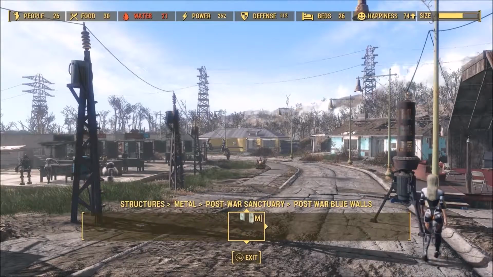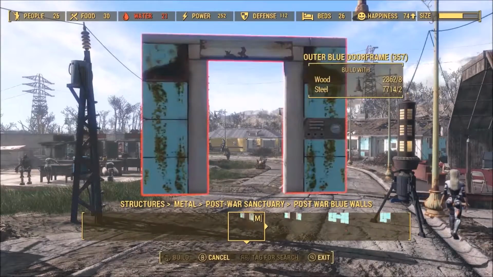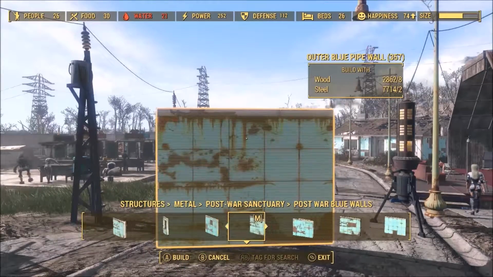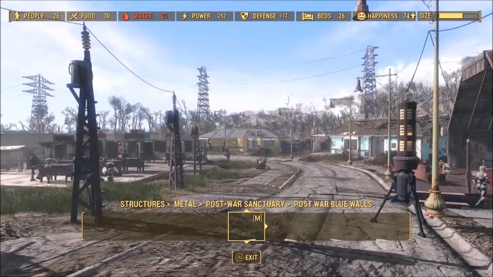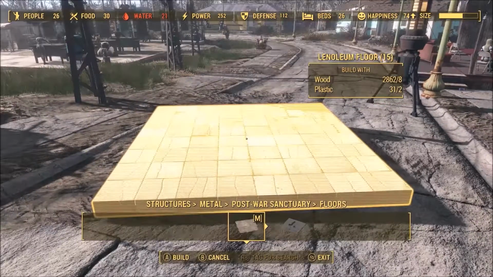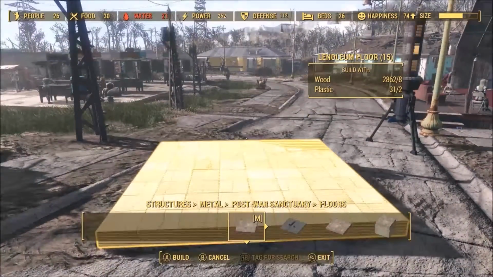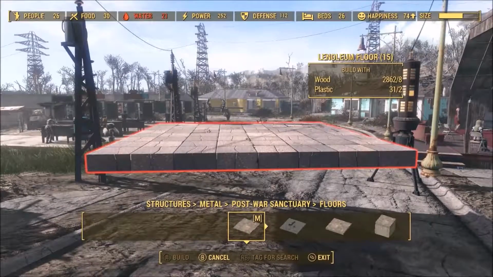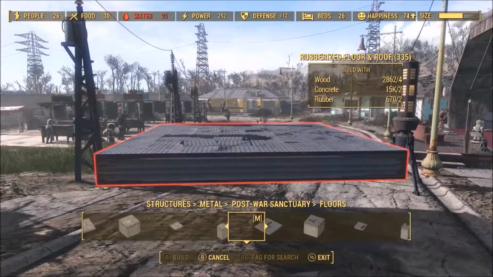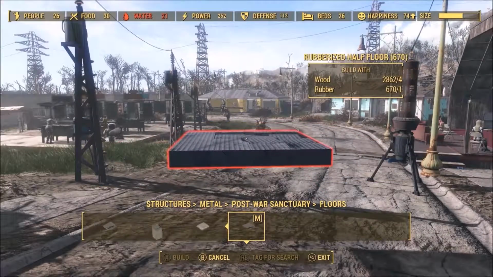Now, for the post-war sections, you have the same stuff, except it's going to look damaged, run down, rusty and beaten up. But it's going to be the exact same situation. Except, as you can see, this is the linoleum. It looks cracked, it looks broken. Same thing with the rubber mats. It's all going to look in disrepair and distressed.